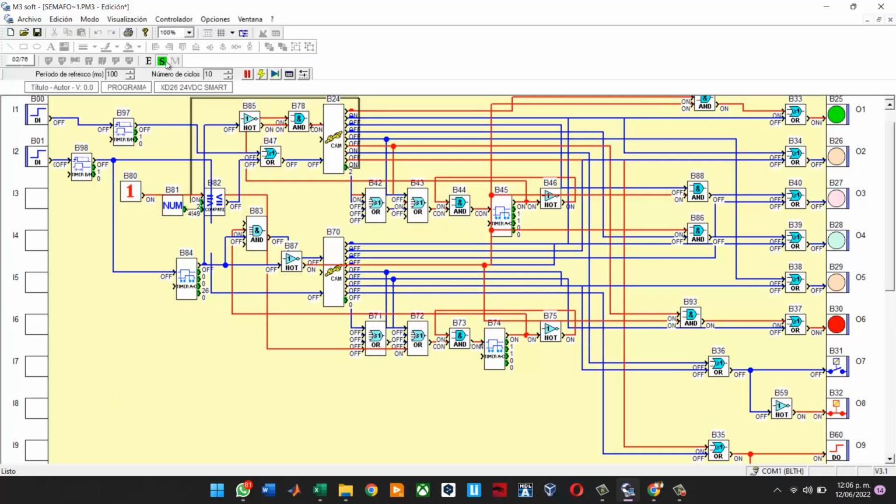For the programming, it was done in functional blocks and blocks of sequences were used. The first block of sequences contains all the conditions of both traffic lights, starting with one traffic light flashing green and the other red. To make the block work, it's necessary to add some additional blocks, such as 1 second timers, a bit of digital logic to advance each step, and that advances the sequence step by step.